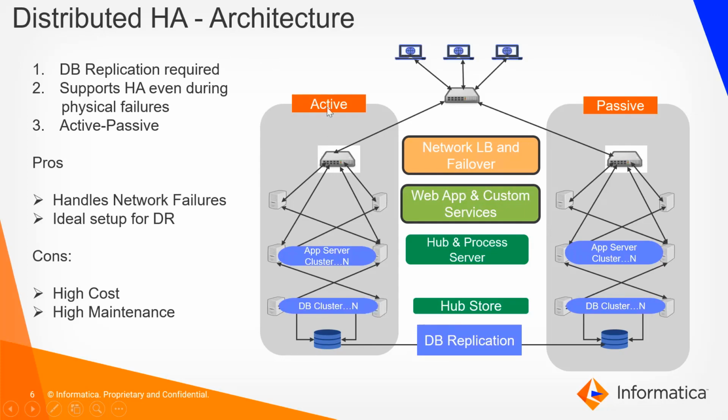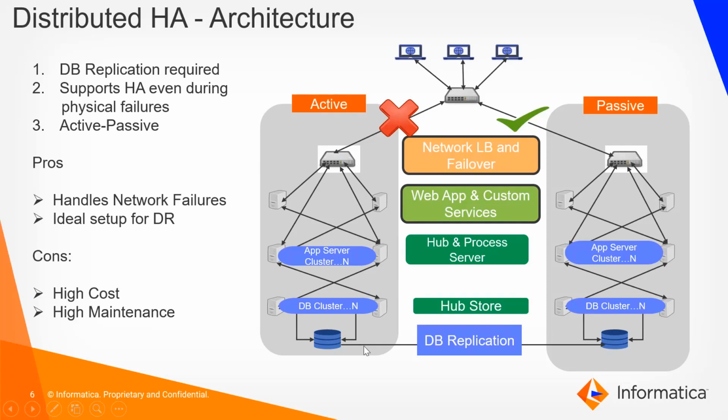However, in this particular distributed HA, apart from the active instance, we also have a passive instance, right? The reason for this is if a single point of failure occurs at the LAN, and the complete active instance is not available anymore, then we have a passive instance available to access the MDM services, right? So the load balancer is responsible for sending the requests to the passive instance as soon as there is a complete failure in the active instance.